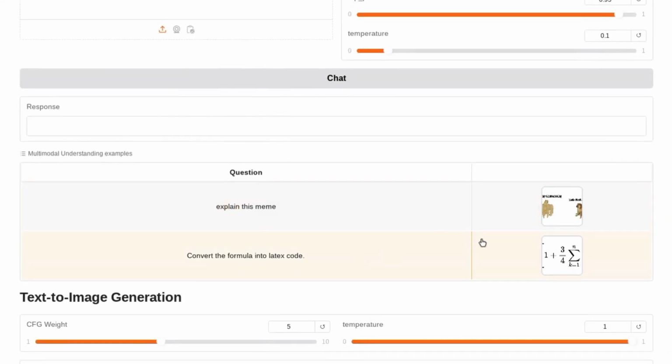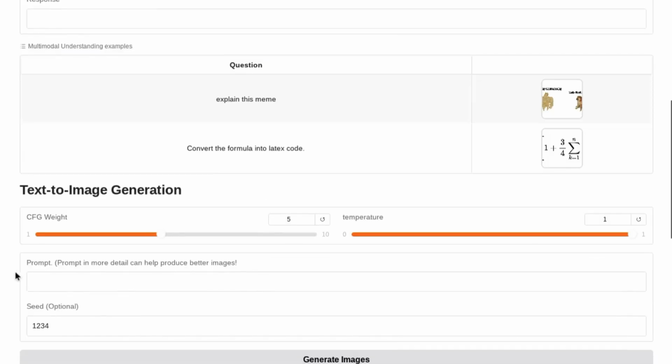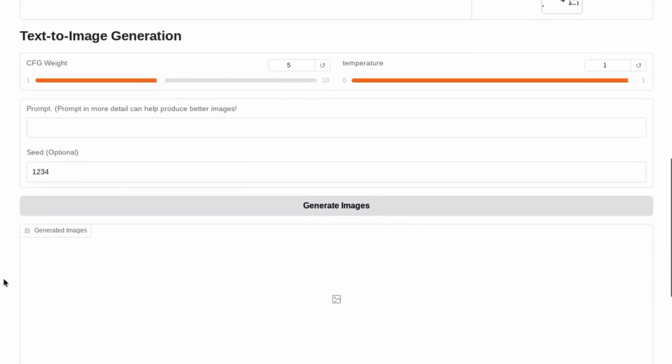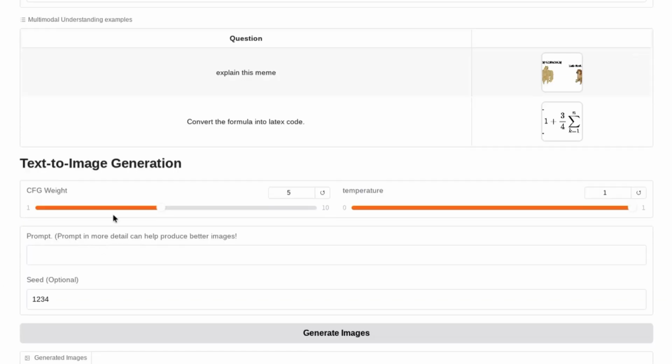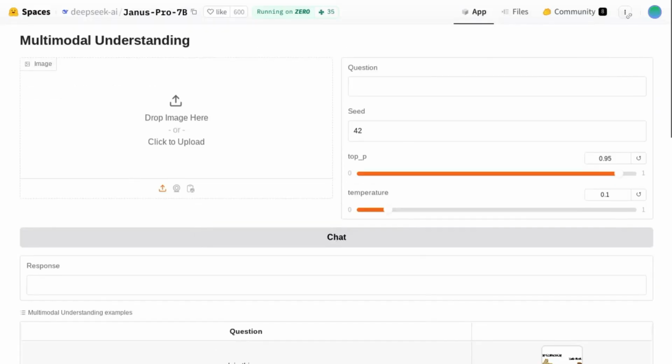There's some examples down here, and then if you scroll down further, you'll see the text-to-image generation portion of the app. But first, let's go through the multimodal capabilities and see how it can understand and analyze images.